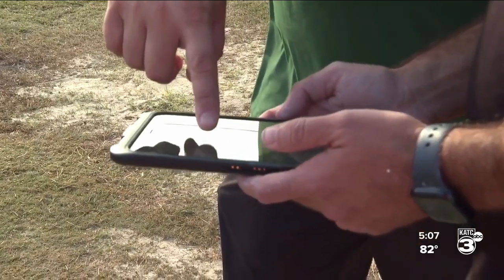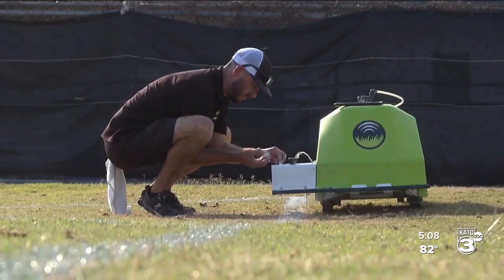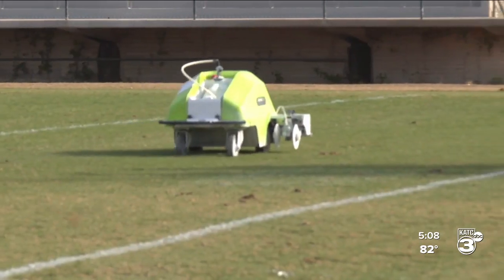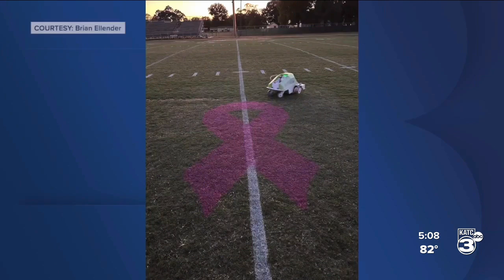The easiest thing is it's not bending over, and it saves your back and your hamstrings as coaches, and you're able to just kind of load up the paint and program it and let the robot do its thing. Turf Tank Regional Manager Hunter Pratt says the robot can paint on natural grass, dirt, and synthetic turf, which allows the robot to paint different sports fields.